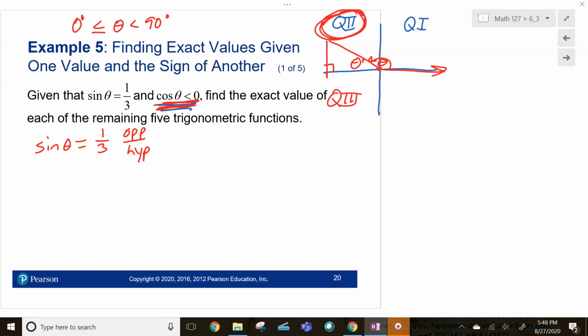So that's what I'm going to do. I say, all right, I'm in quadrant 2. That's my first thing: I draw this. Then I think about the given information. The sine is 1/3, so I'm using the reference angle. The reference angle is between the terminal side of the angle and the x-axis. Here's the terminal side. I go straight back down and create the 90, so it's right in between there. That's my reference angle, theta prime.